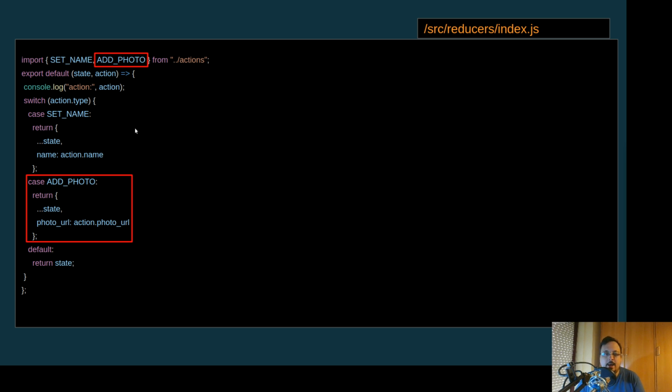So now we have to do the reducer, and the reducer just is adding the add photo action constant, and in case the action that is dispatched is the add photo, we will be returning a new state with the new photo URL, which is the action property, action URL.